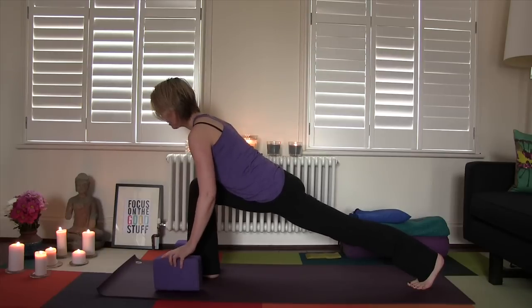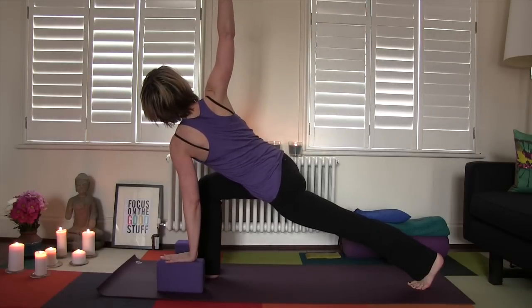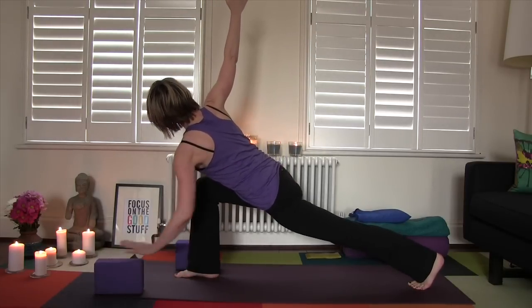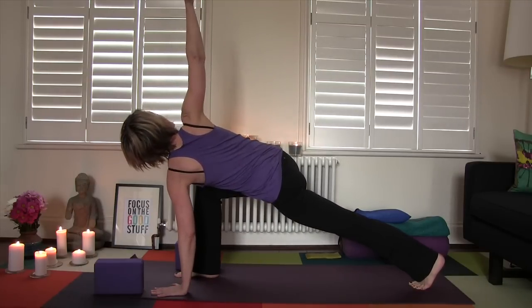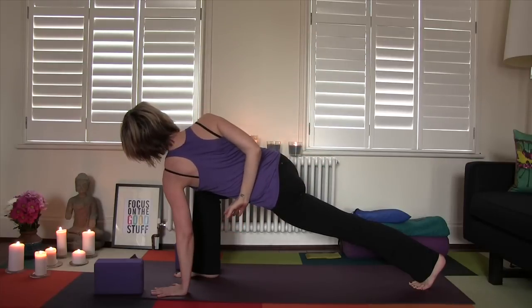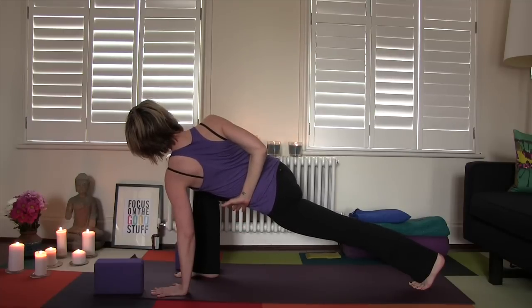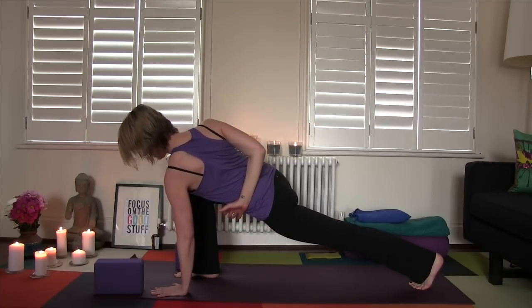And then gently from here, either keep the palm onto the block and gently twist it open to the right. Your palm can, of course, also be on the floor. Try to turn your right thumb inwards, bend in the elbow, and see if you can work your right hand to the left side of your waist, really rolling the shoulder open. You can look up to the side or down.